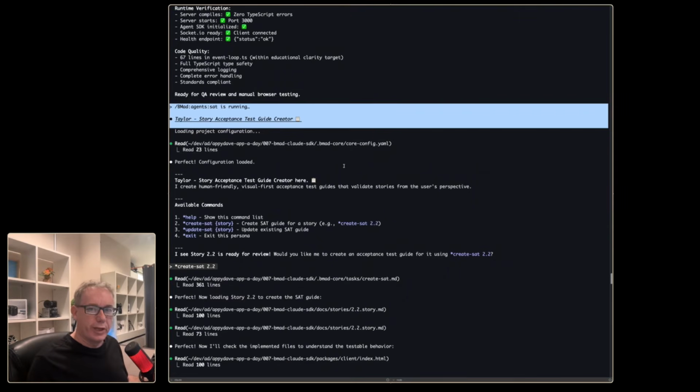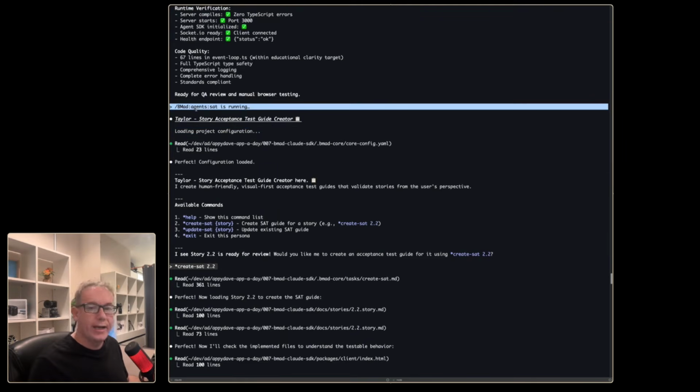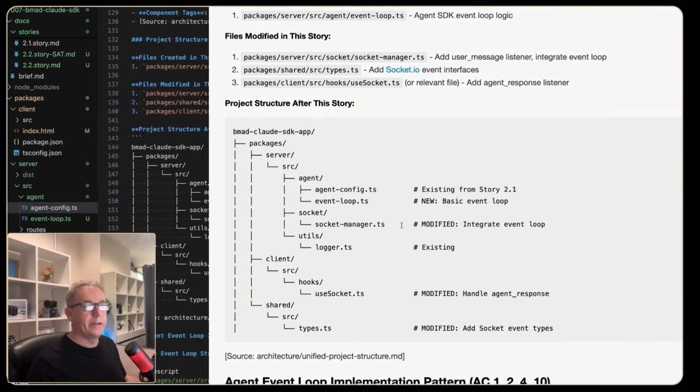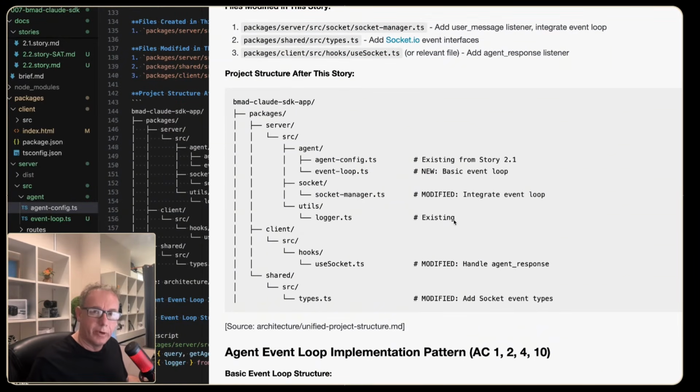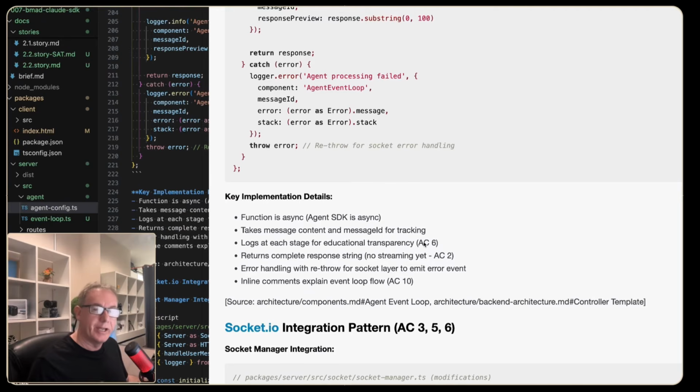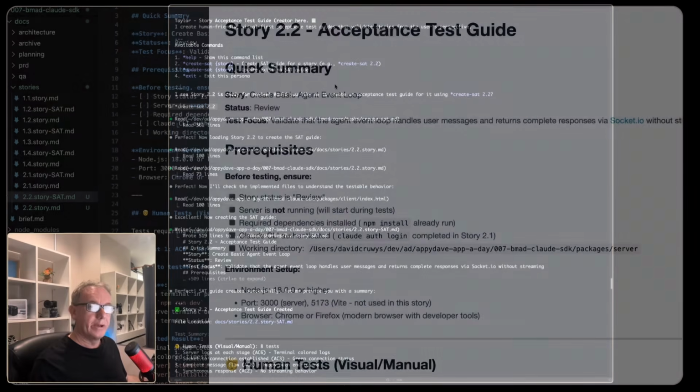And so with the code complete, I just now need a plan of action written up for me. So the story acceptance test is what will kick off. This is that new agent we created. We've loaded it up, Taylor is in place, and we just run the create story acceptance test for 2.2. So a new document is created, and that helps us understand things like what are the new files or the modifications going on if we want to go and have a look at the code, a write-up of what the code is, plus a little bit of key implementation details just so that you can understand it a little bit easier. So we'll go and have a look at that document.